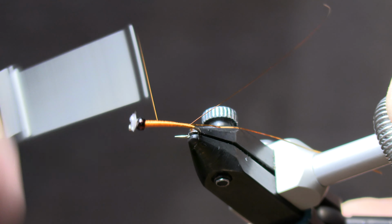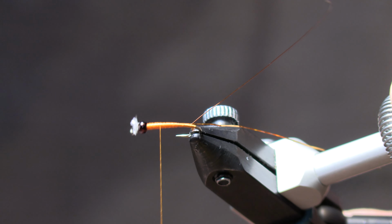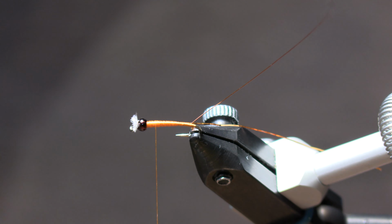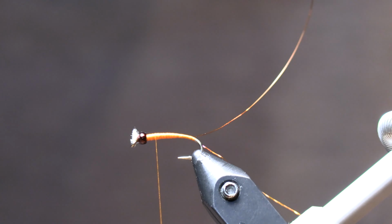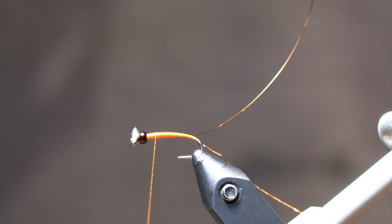So here we go. So we got a pretty good taper there now. So now we're going to tie in our wing buds. So we're going to have a look at that. You can see how things are looking now. Wing buds, like we've used before, our goose biots. And I've pulled away two from the stems. And we want to position them.